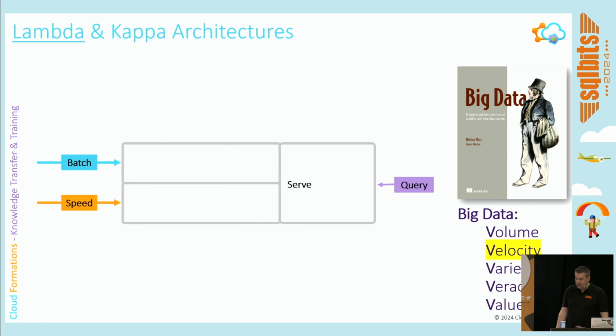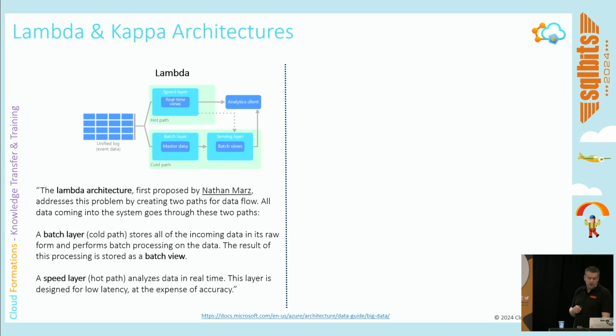We thought about that Lambda architecture, and then somebody says, hey, there's a problem here. This is good. This helps us. Nathan Marz gave us a good pattern to implement what we were trying to do. But somebody said, hey, there's probably a better way. What Jay Kreps said to us was that there's a lot of complexity that goes into that Lambda architecture, because we're putting a lot of the business logic in two different places for the speed and the batch layer. So Jay said, let's try and simplify that. Let's do something that's easier. Let's unify some of that compute and complexity. And he created what we could describe as a Kappa architecture.